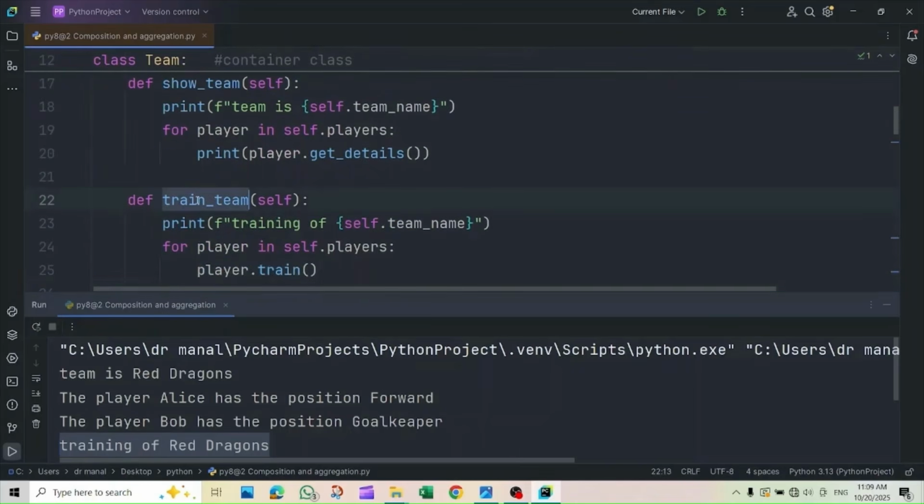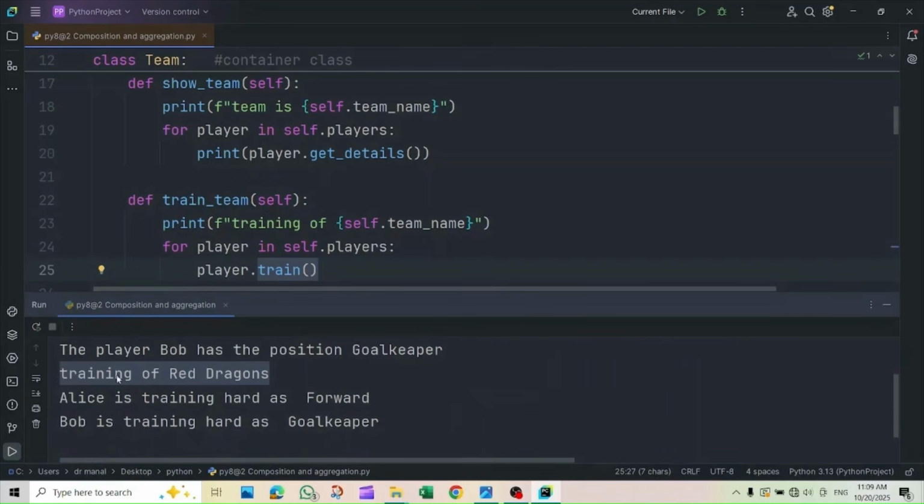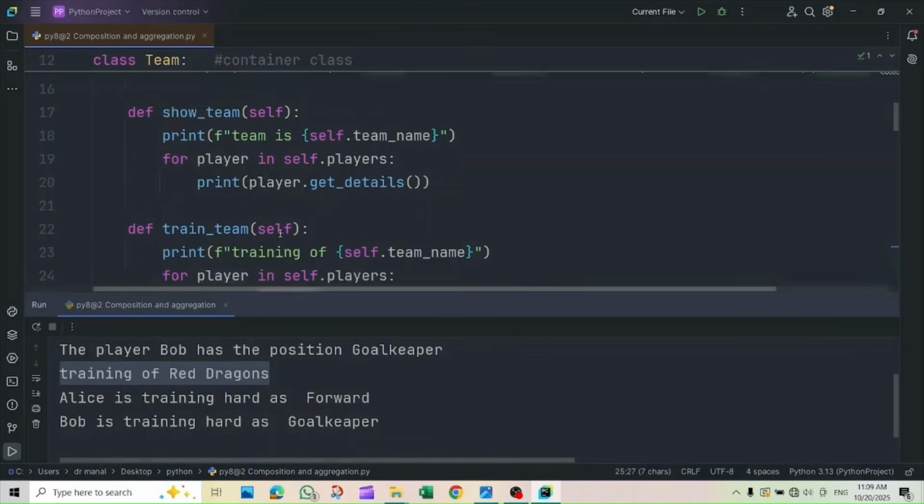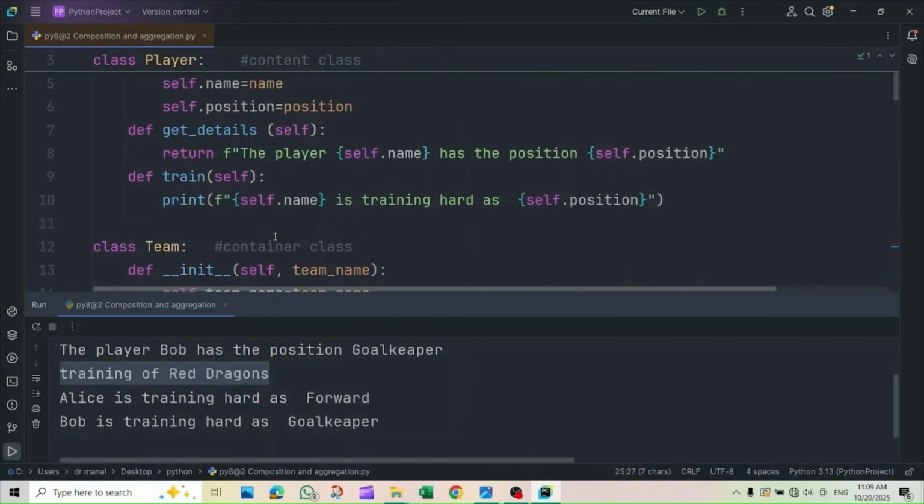It gives the team name, Red Dragons, and it gives the .train method for each player. So it gives Alice is training as forward, Bob is training as goalkeeper. This train here is defined in the content class player.